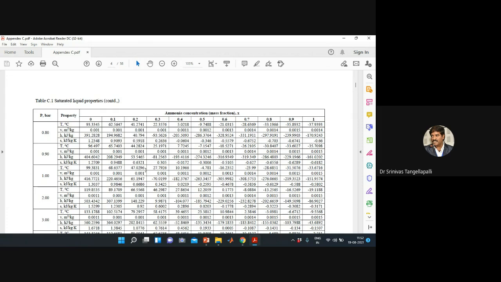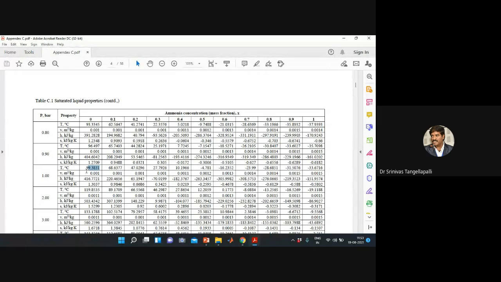And if you refer to the same atmospheric pressure, approximately 1 bar, and come to pure ammonia, what is this temperature? The boiling point of ammonia, minus 33.67 degrees centigrade. This boiling point is for a pure substance, that's why it is very specific. If it is a pure substance, there is no difference between the bubble point and dew point. Both are the same, both are joining. That's why you are seeing a loop in concentration charts.